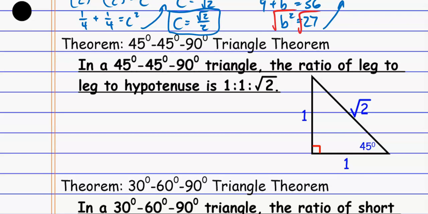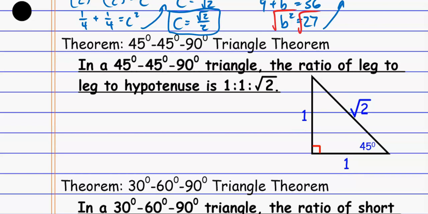We might change each of those values by multiplying each of them by the same thing. Like if I made this a 2 over here, and I made this guy a 2, then this guy would be a 2 root 2, all right? If I made this guy a 3 over here, but again, we're holding the proportionality, if that's a 3 and this is a 3, then this is a 3 root 2. Okay, so it still has that same proportionality. It still has that same ratio between the legs and the hypotenuse, all right, as the very first one.